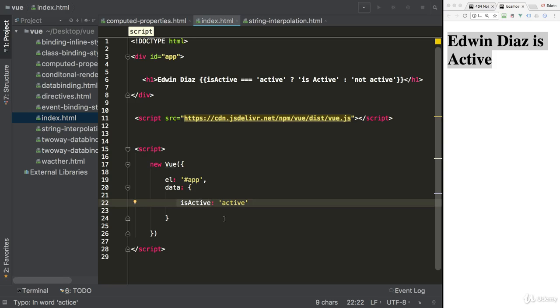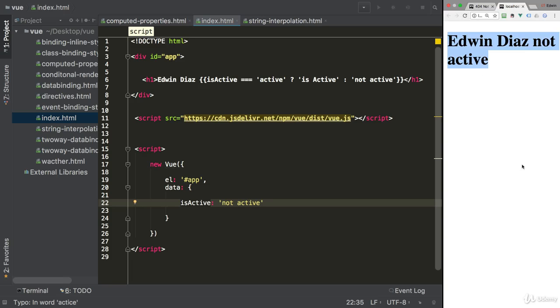As soon as they register, we send them an email. They click the email, they go back to our app, and then we validate the user and turn this property into active. Right now it's not active.